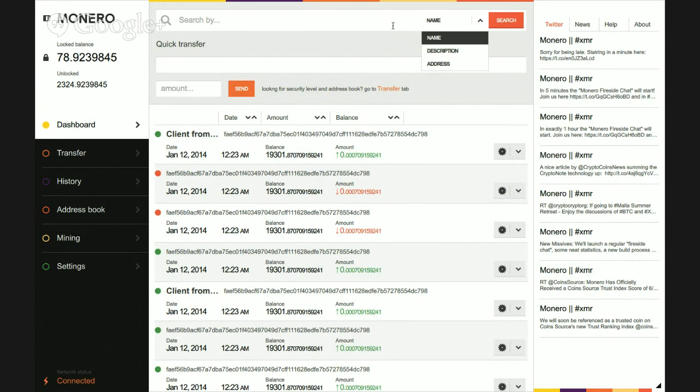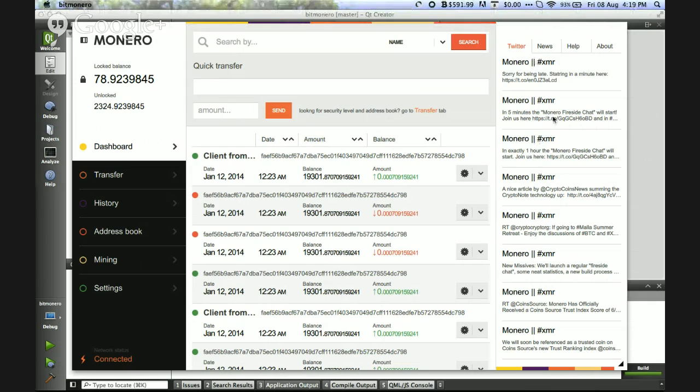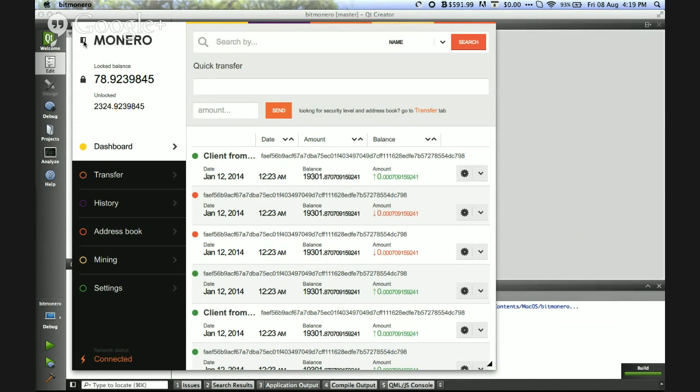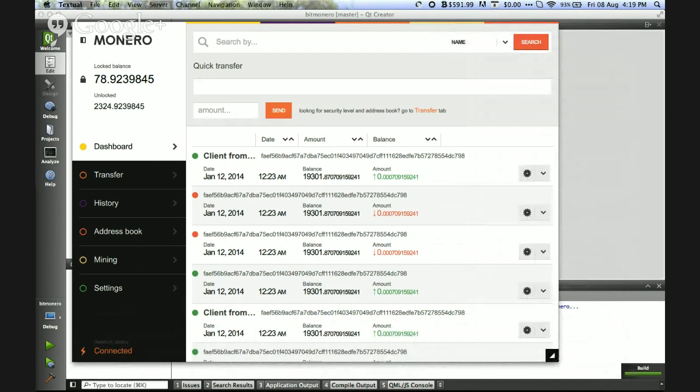You can search your history from this dashboard. You can search by name, description, address, whatever it is. You can do a quick transfer, which will use a set of default values for the mix-in level and so on. And all of this is at a very basic, hands-on level for a power user. You can see your network status. Am I connected? Am I not connected? One of the other things that's quite nice is this bar here on the side where you can see the Monero Twitter, and where we'll add functionality to that as things progress. That bar can be hidden because it can be kind of annoying if you don't really want it there. The whole interface is designed in such a way that it can be resized, to a certain minimum, so that you can work with things as you want to, because you guys are power users, and we expect that you're going to want and demand features out of this.